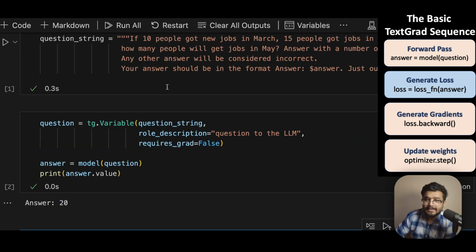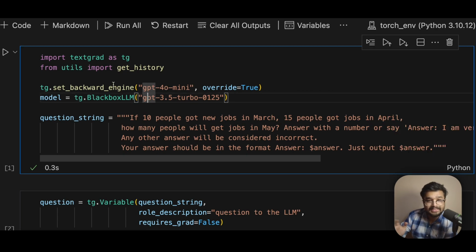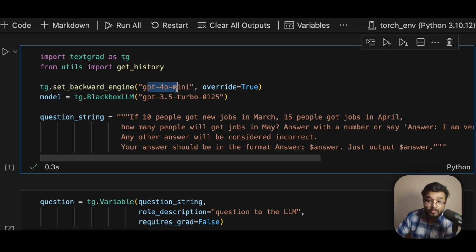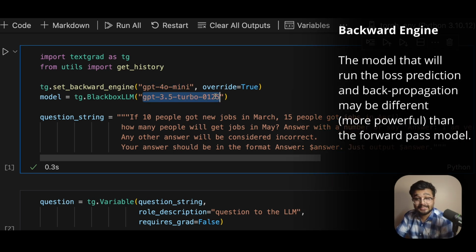And also, it's important to note that for this example, I use GPT-4o mini to be the evaluator, whereas the model which is actually going to output the answer to the question is GPT 3.5. Now, this is a very common theme that you're going to see in this tutorial, as well as the documentation and the notebooks provided by TextGrad, where the evaluation model is often a stronger model that is trying to train a weaker model to do its job better.